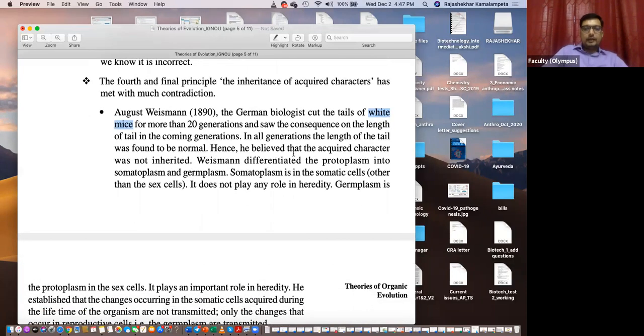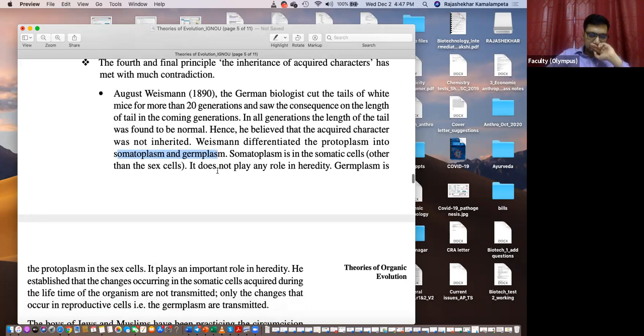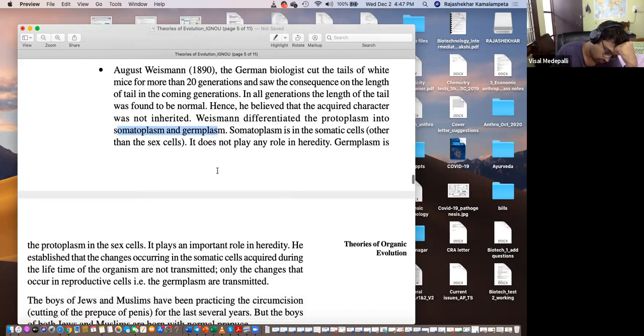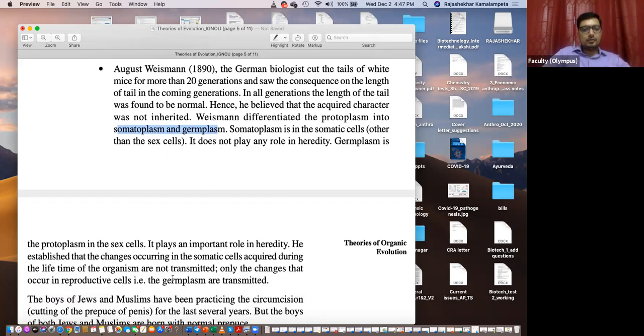Okay, and he could also explain that there is something called somatoplasm and germplasm. He said, in the body, there's something that doesn't get inherited, and something that gets inherited. The somatoplasm, germplasm concept had begun here. Somatic cells and sex cells we're talking about today are connected to that. So changes in germplasm are important and only they get transmitted. Anything that happens during the lifetime of an organism is not transmitted, unless these changes happen inside the germ cells, inside the DNA of the germ cells, only then they get transmitted. Those ideas started to appear.